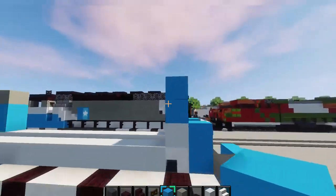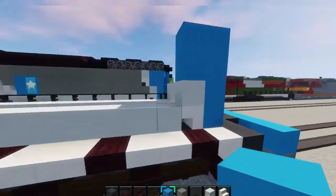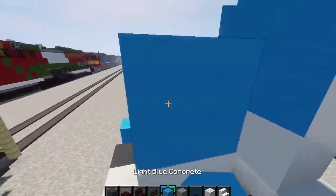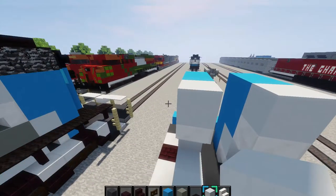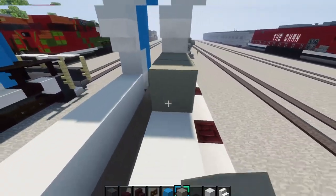But then we want to make it so it's looking like this. So it looks like that. Then put quartz stairs upside down right there. Then white concrete. And do the same on this side. And there we go. This one's a little tricky, so yeah. Then you want to fill in the rest with light gray concrete.